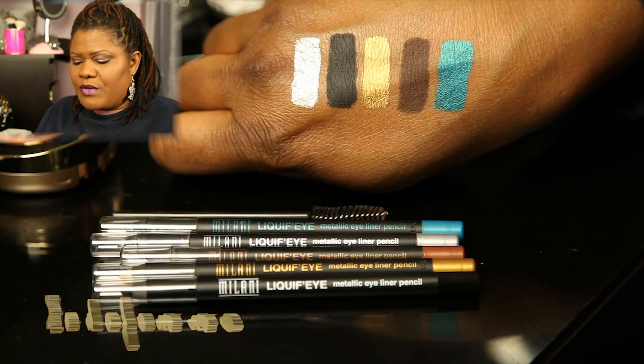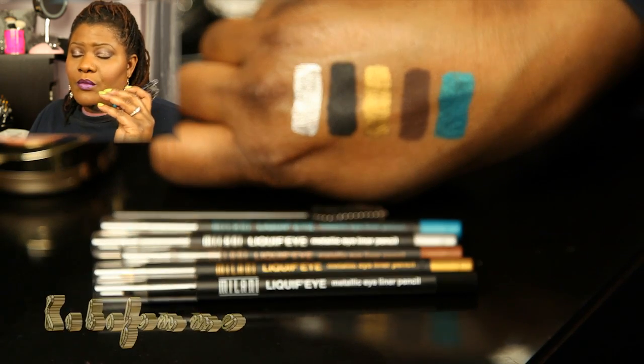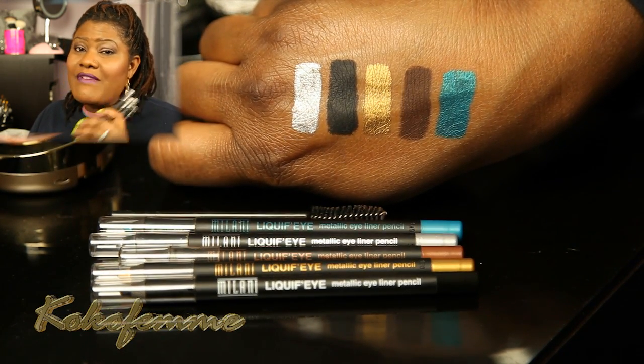The first few items that I'd like to talk about, which is probably not new because it's not new to me, I was sent these Liquif'eye pencils, but again, they're not new. I actually own all of them, but I was sent the black and gold one for a specific review. So I have swatches for you, picture in picture, so that you can see. I'm telling y'all, for real, with these, I will never, ever.